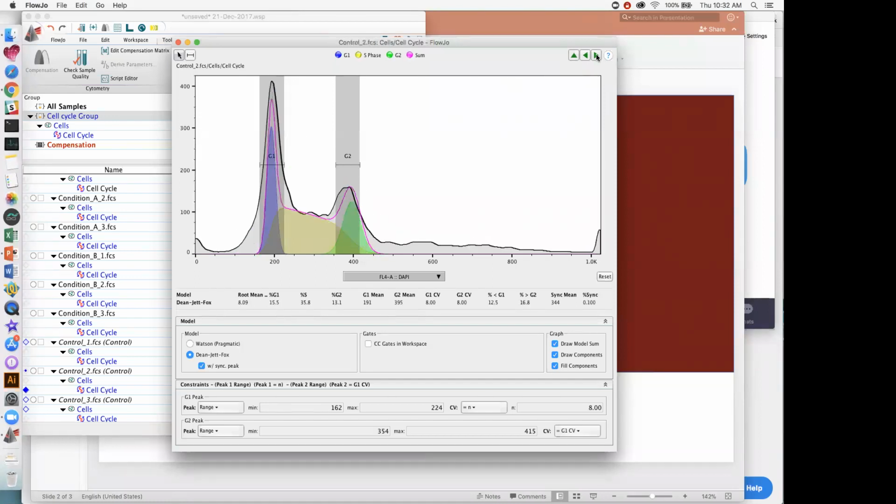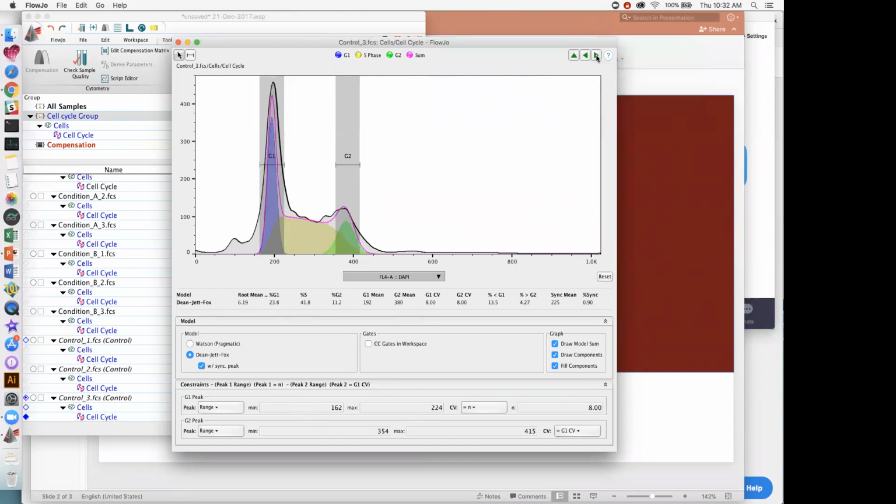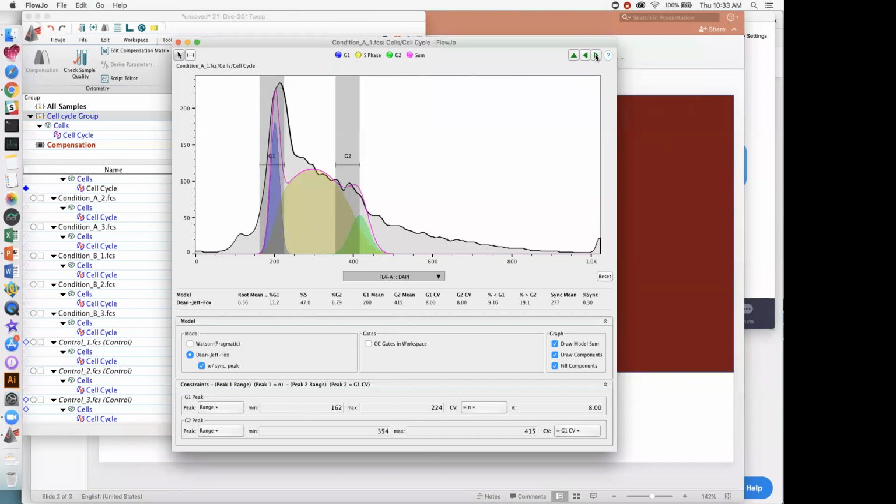Okay, definitely, to me it's a little more appealing to the eye, but whether or not I would use DeanJet Fox, I don't know. I used to use Watson all the time, and it's just because of what I started with. But as I mentioned before, either one will work.